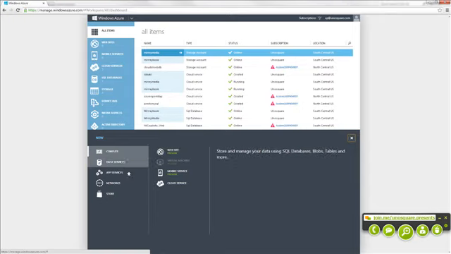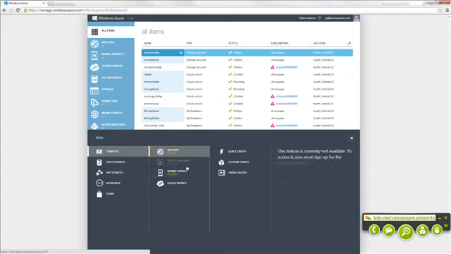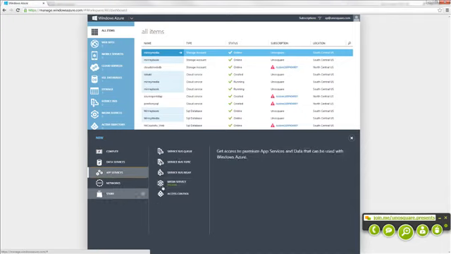But what we're going to be using is multi-access control.